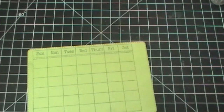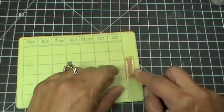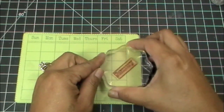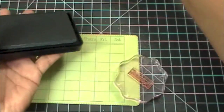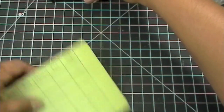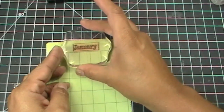Okay, so now that I have that part done, I am going to grab the January stamp. Now I could use my little stitch tab die to put this on, but I'll just use it regular. I'm just going to stamp it directly onto the actual paper instead. I'll just put that right here.